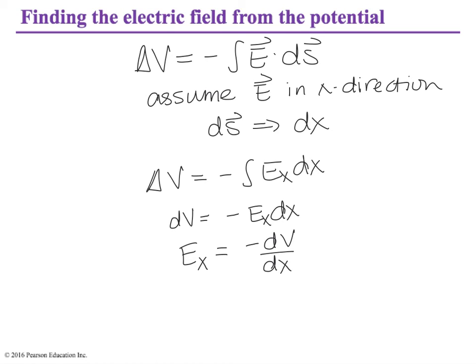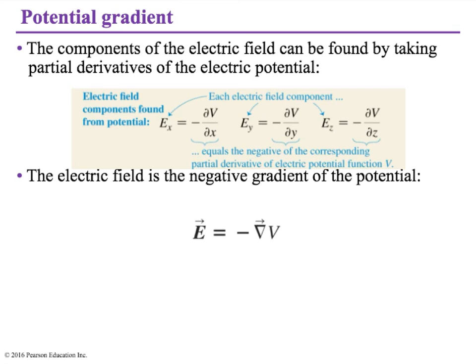So if we know an expression for the potential, in a sense, it's saying that we can actually then use that expression for the potential to figure out what the electric field looks like. Now, I did it for the simple case of the electric field only going in one direction and only depending on one variable. It does get a little bit more complicated if you have x, y, and z, because instead of taking the derivative, you take the partial derivative, which you might remember we did when we were looking at waves.